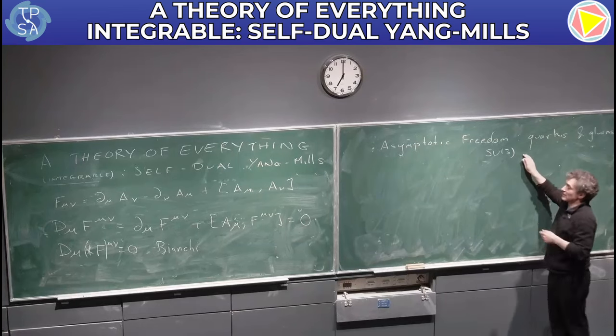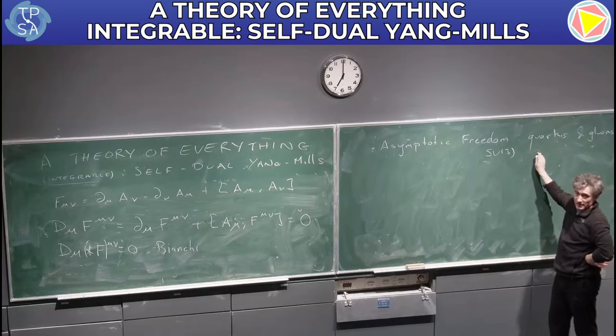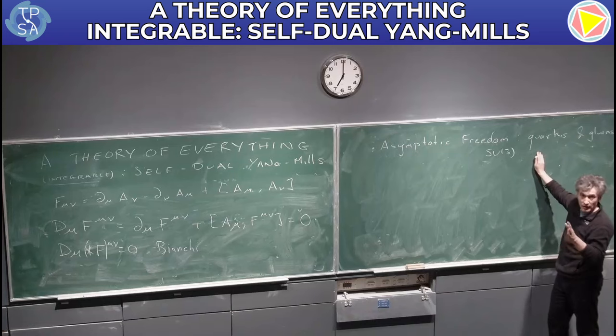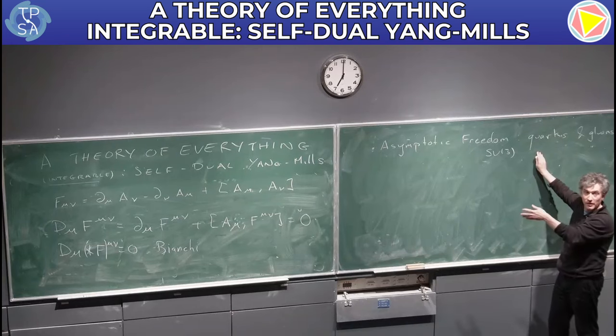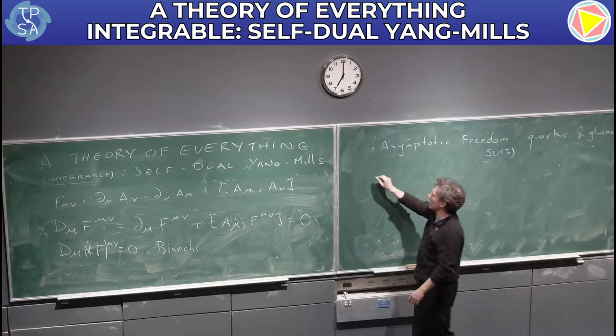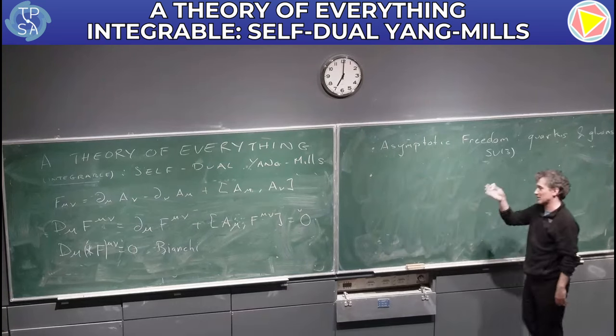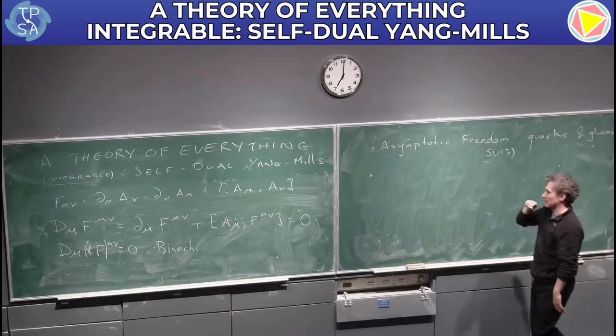Now, in fairness, this obviously is the quantum theory, so you have to quantize this theory. And we know that this is the right theory of the strong force. There's just a huge amount of numerical and experimental evidence in favor of it. However, it is still true that we really don't mathematically understand how the mass arises in the quantum theory. This is the so-called mass gap problem. And I think, still, you win $1 million if you can show how mass arises in Yang-Mills. So we know the answer, but there's still a lot to be understood.